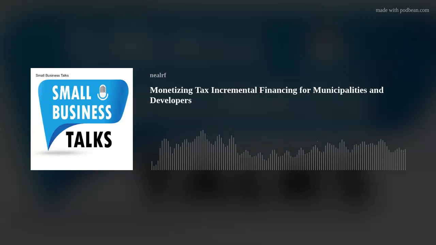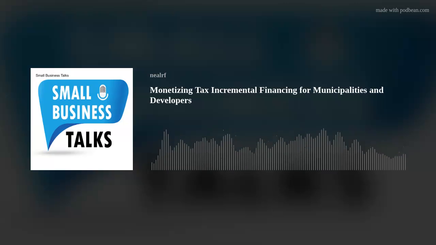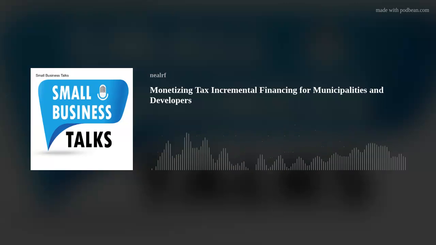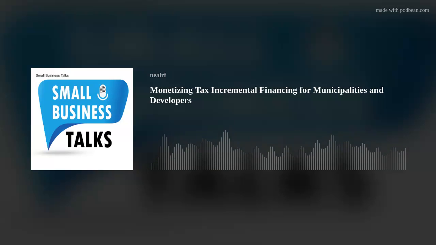Where TIF comes in is that it can definitely be seen as that equity piece. And that's not the developer's money in the project. That's our partner's money in the project. And so therefore, the return on investment for the developer is enhanced because they aren't using their own money to put it in the project. They're using our partner's. So over time, that gives them a higher return on that initial cash flow out the door.